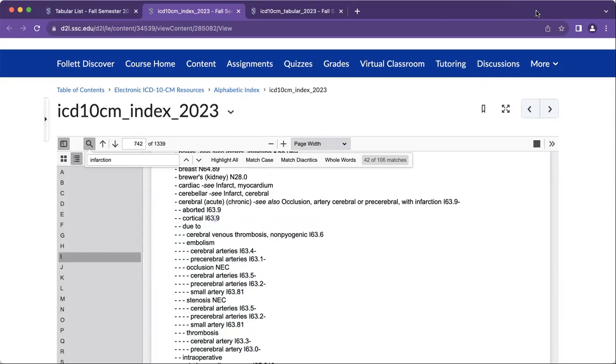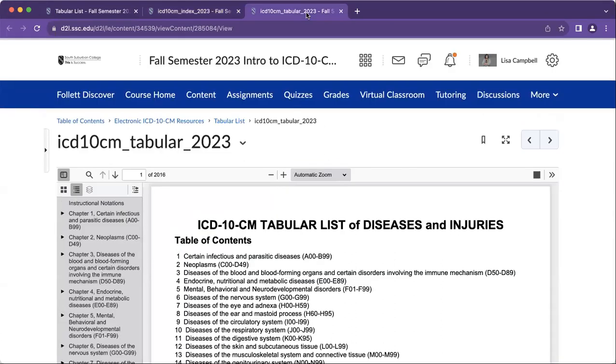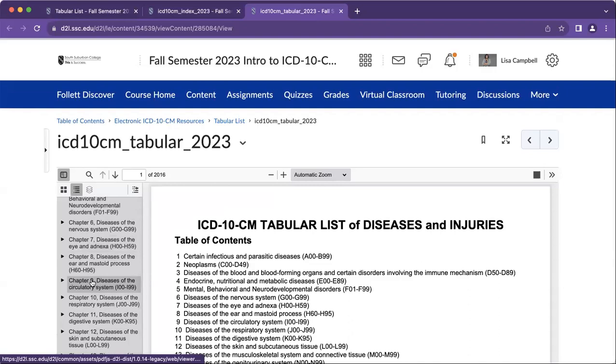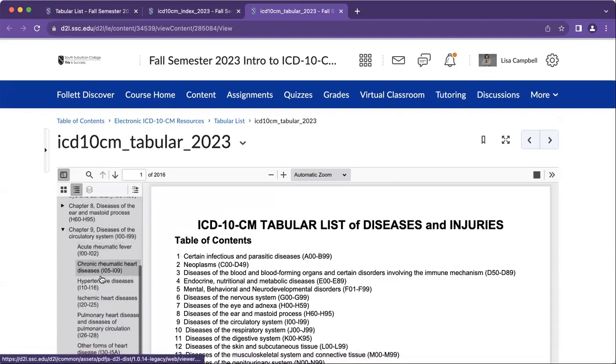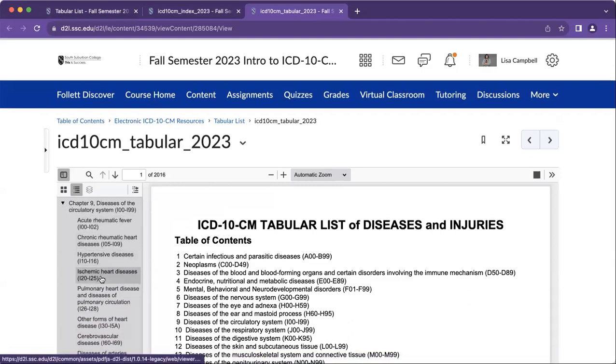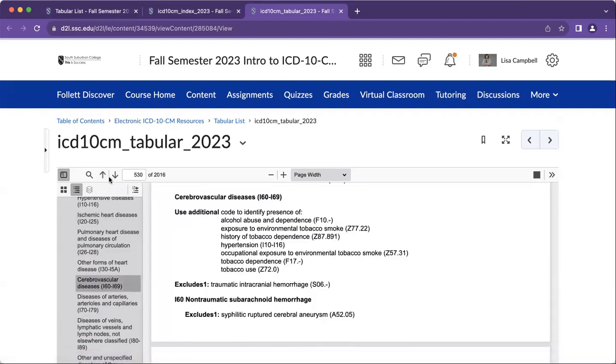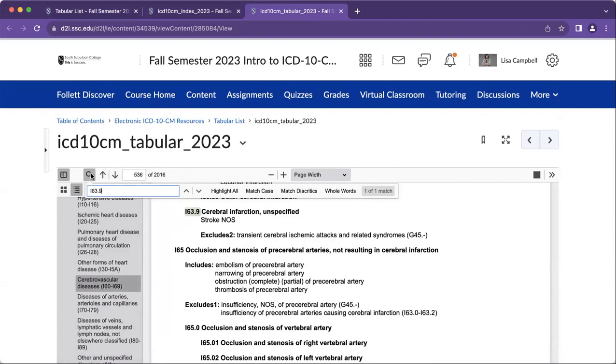next step, which I think some of you are not following, is where you go to the tabular list to verify. So first over here on the left, I'm going to go to I, which is chapter 9, and then I'm going to click on I60 to I69. Now, what I also would do is type in I63.9.